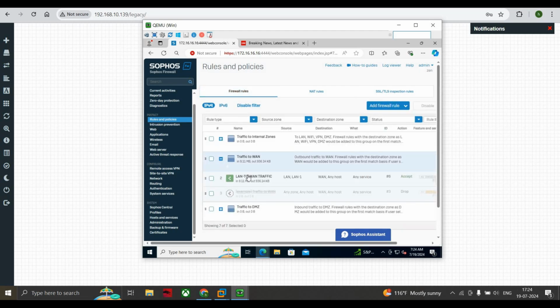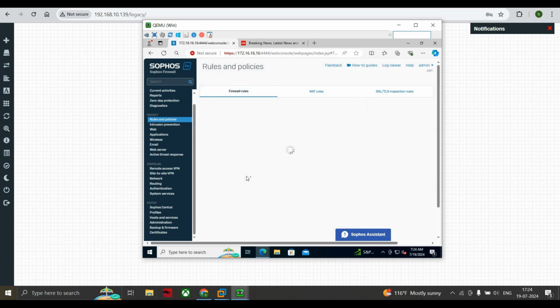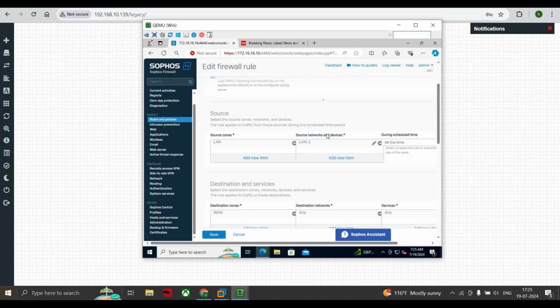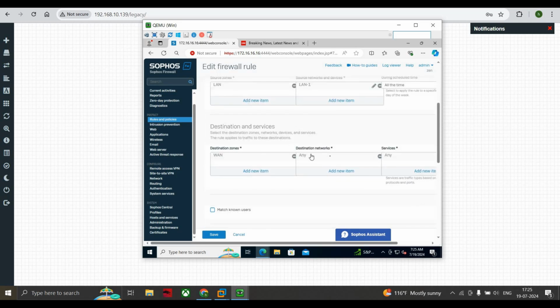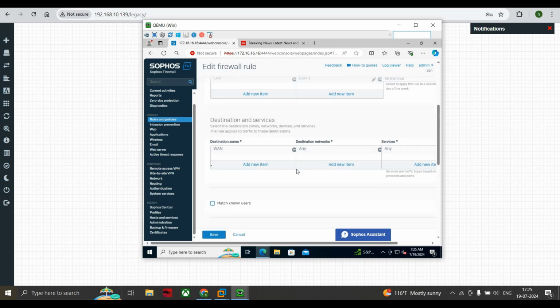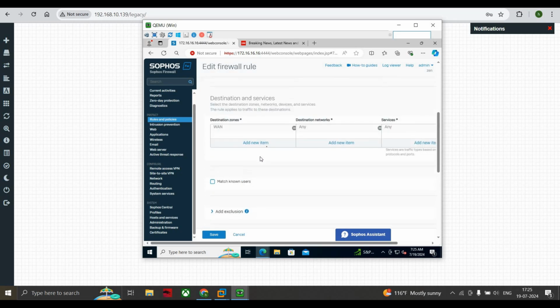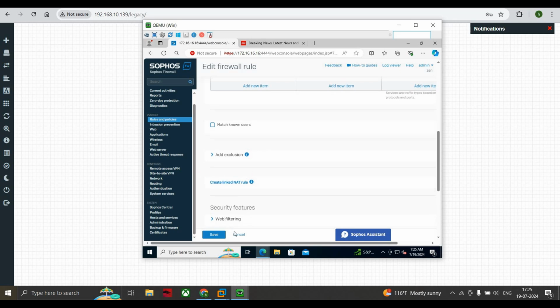For this LAN to WAN traffic, you can see over here that while we were creating the firewall policy, we haven't added any NAT rule. Why haven't we added any NAT rule? Because the source NAT that we created before in the other tab already has a policy that the traffic coming from LAN should be masqueraded while reaching towards the internet. So this is not the same as the Fortinet firewall, where you add the NAT rule while adding the policy as well, right? But if you are creating the linked NAT rule, I'll give you a little example. So let's go over there.